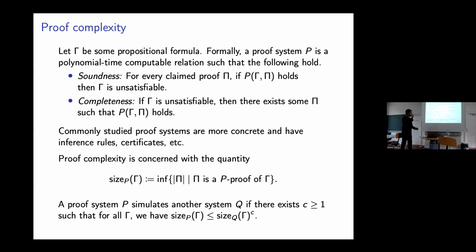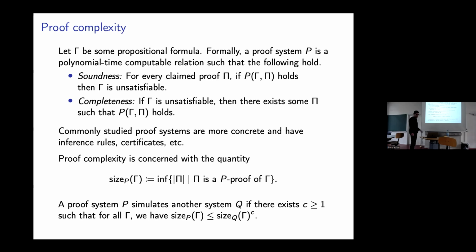And often you also have multiple proof systems that you try to relate to one another. So a proof system P is said to simulate another, Q, if you can convert proofs in Q into proofs in P with polynomial overhead. And you also compare systems by separating them. For instance, you can exhibit formulas that are easy for P in the sense that they have short proofs in P, but they necessarily require long proofs in Q. And this is a separation between P and Q. So in proof complexity, you fix some concrete proof systems and try to determine their relative strength with respect to simulation and separation.